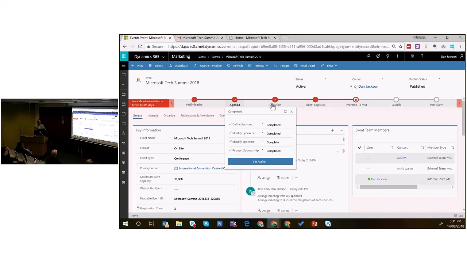Organising sponsors and speakers and all that kind of stuff. Then you've got the guest logistics, which is around what about hotels? So you've got to think for a large scale event here, we're going to have a number of different hotels. You're going to have pre-booked rooms for up to a couple of hundred people that we're going to allocate out. And then as registrations come through, you're going to manage people's bookings against those as well.